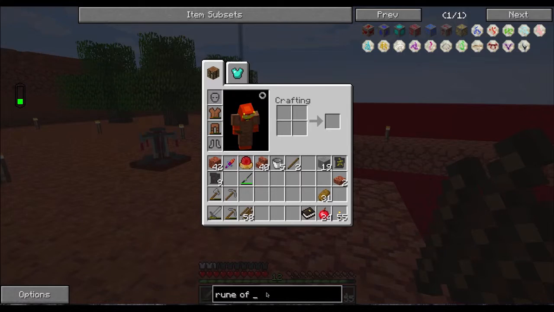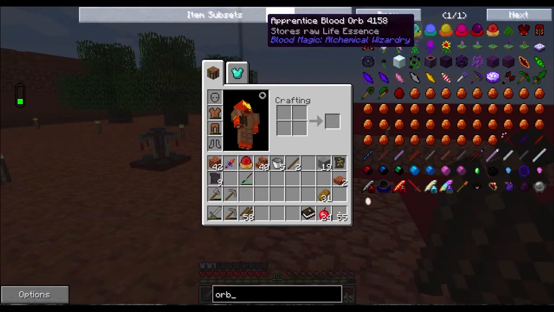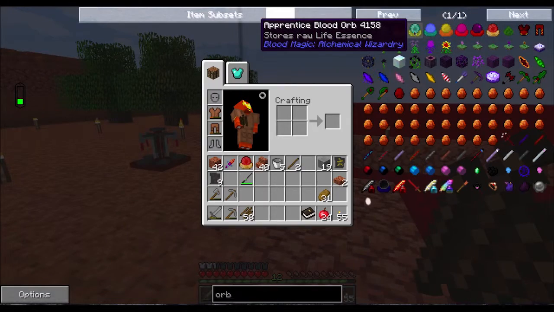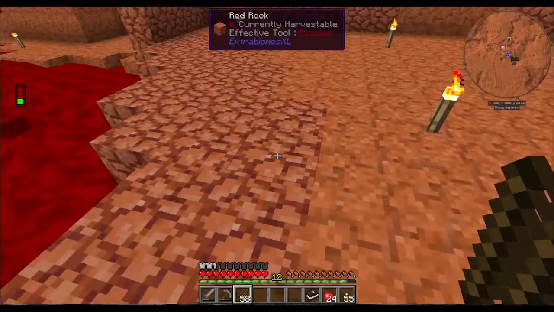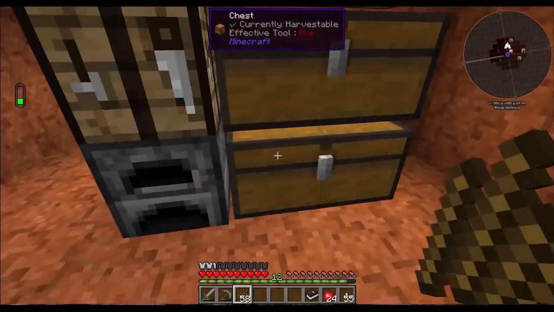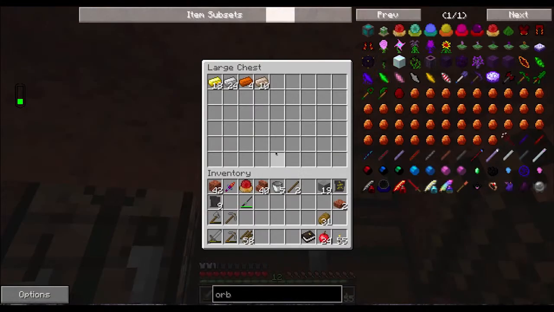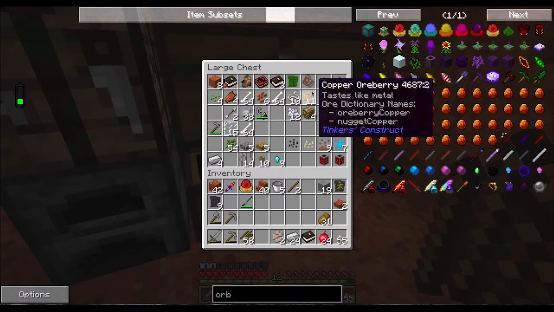Let's see, I probably need to upgrade my orb. The next orb, the weak blood orb, the apprentice blood orb, is from a block of iron. I should have enough iron to do that. Let's do that real quick. Yeah, I do.